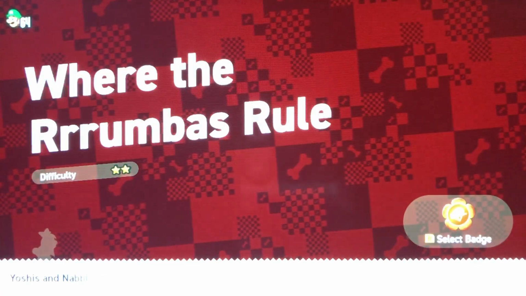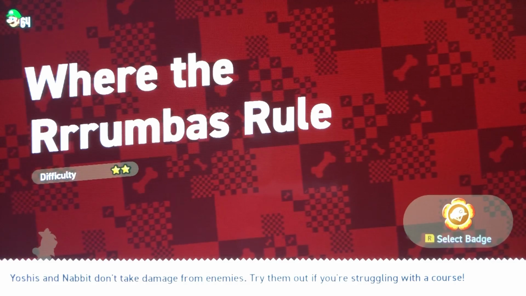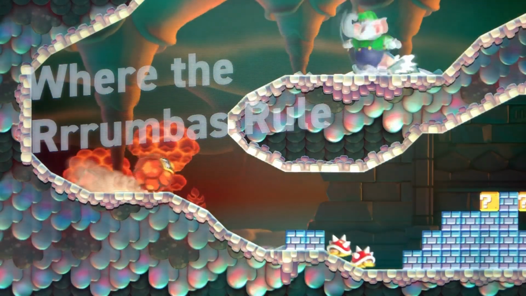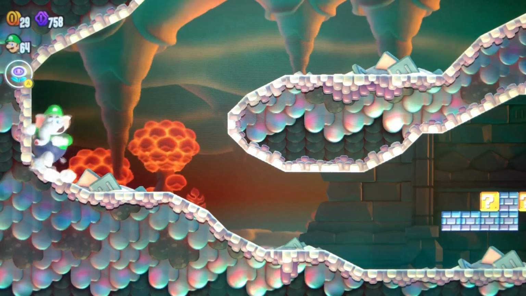What is a rumba? Yoshi and Nabbits don't take damage from enemies. Try them out if you're struggling with the course. No, thank you. I'm here for a challenge.